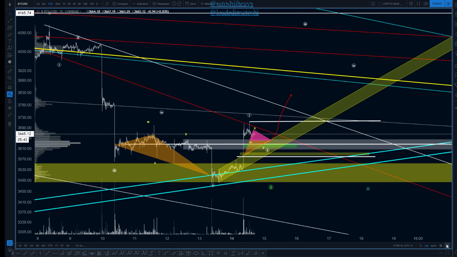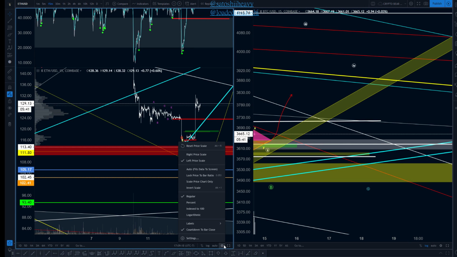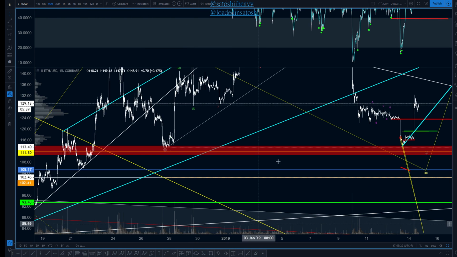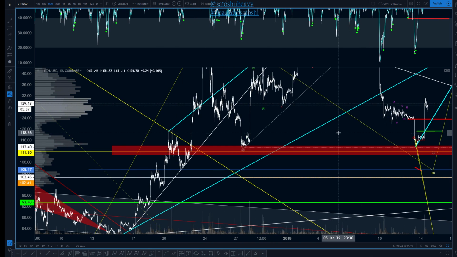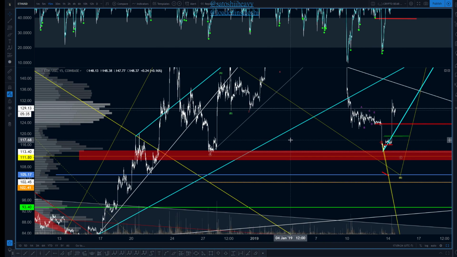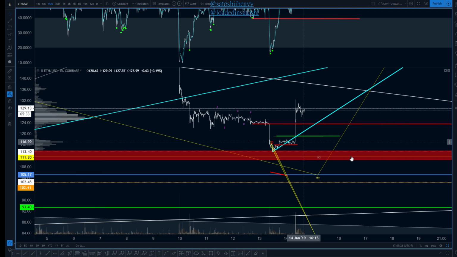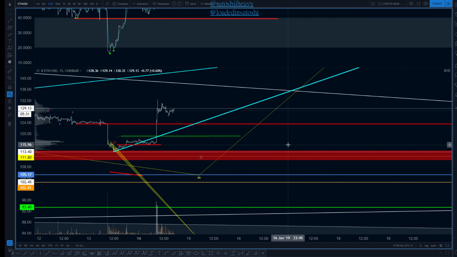So let's go on to Ethereum. Oh, am I signed in on my Kraken? Okay, cool. I was making sure I'm signed in and that I still have my position. I couldn't remember if I actually sold this earlier during the pump or didn't, so we're good. ETHUSD.